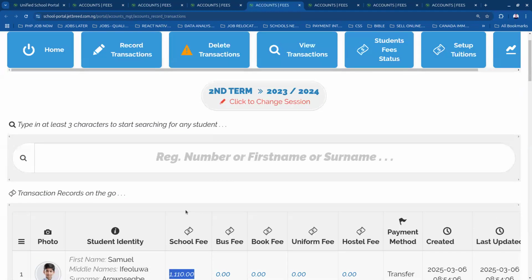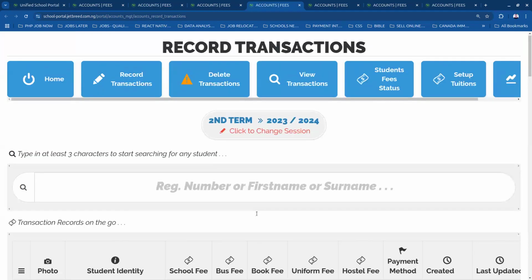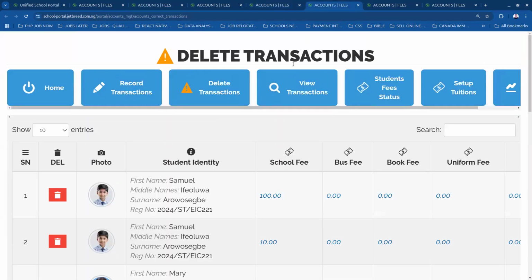So once you've done this, let's say you made a mistake in this transaction. This will be the accountant doing this, and the accountant will not have access to delete this. Okay, so the accountant does not have access to delete transactions. So accountants should be very careful while recording transactions. They have to record only transactions that have been certified to be true or valid. Okay, so now once this is done, we can go over to a place where you delete transactions. So you have to meet with the management or the admin, super admin, to help you delete transactions.